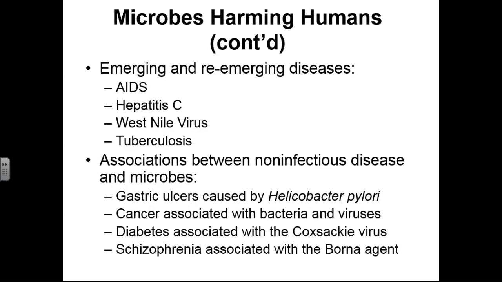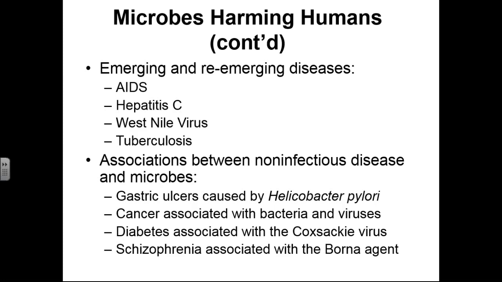So let's talk about some of the big diseases in the world right now that are emerging or re-emerging. AIDS is a big one, acquired immunodeficiency syndrome, caused by the human immunodeficiency virus, or HIV. Hepatitis C is very dangerous right now because there is no treatment for it, and you can contract hepatitis C after the sample has sat in the environment for a very long time. Hepatitis C remains virulent for an extremely long time.